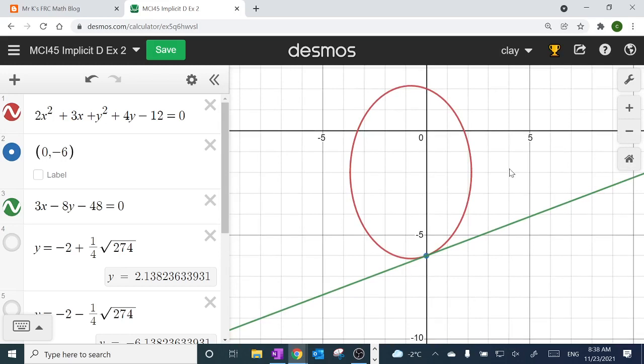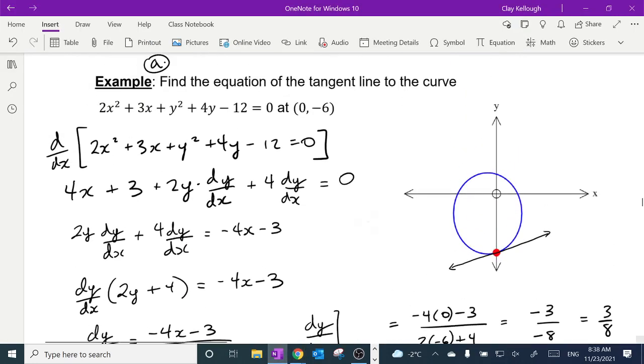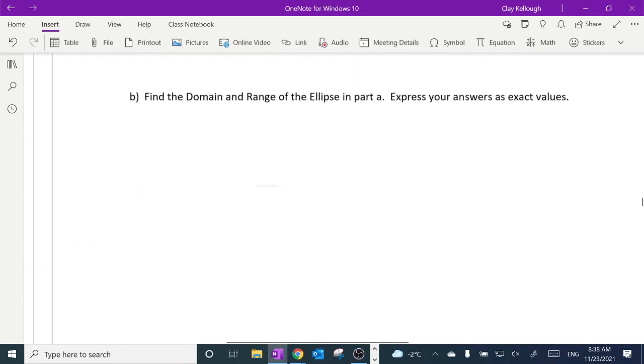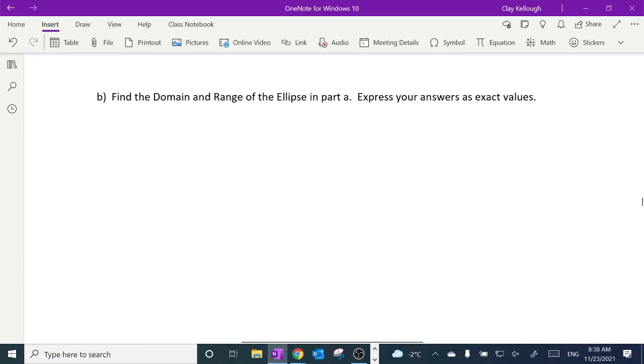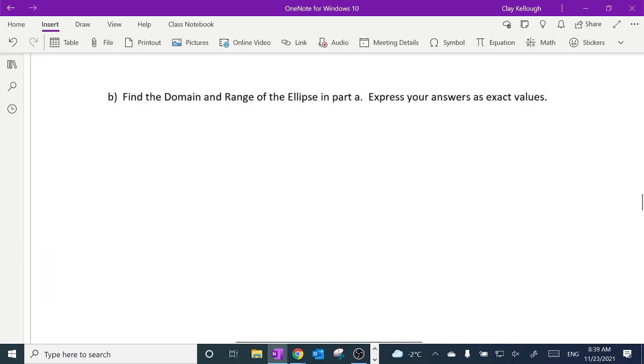Now, like I said, the book moves on to new examples. I want to stay with this question, and we'll add a part B here. So if you have some loose leaf or something, here's what we're going to do for part B. Find the domain and range of this ellipse. Unlike a parabola, which has a domain that goes on forever in both directions, an ellipse is bounded on all sides, right? So find the domain and range. So jot that down. Find the domain and range of the ellipse in part A.